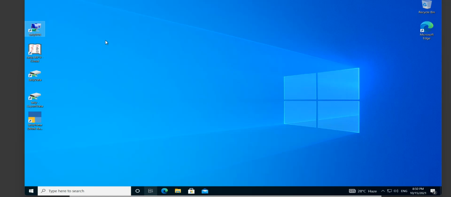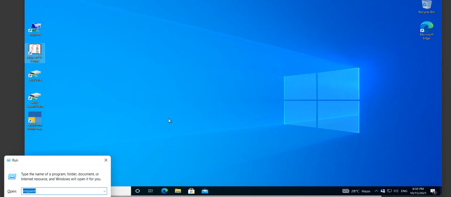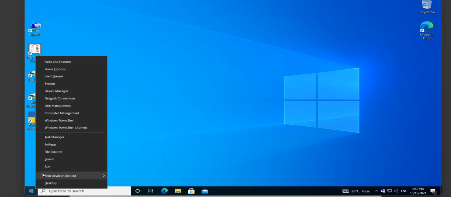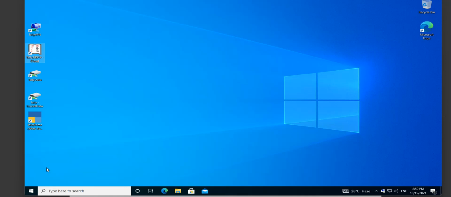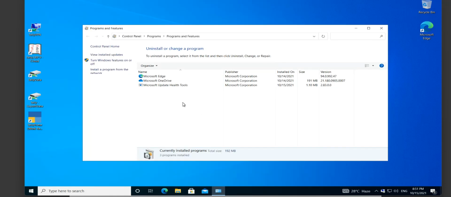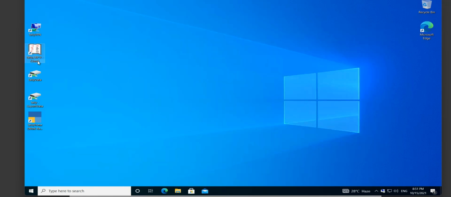I have already set up my Azure VPN and Cloud Tele here. As you can see, there's a Tele application on the PC, but I have not installed the Tele application on this PC, as you can see in Programs and Features. This is the Cloud Tele application that I have published on this PC. To access the Cloud Tele application, we need to connect with the VPN first.